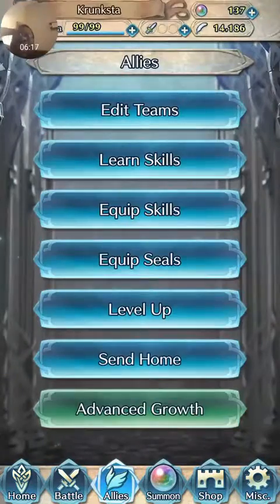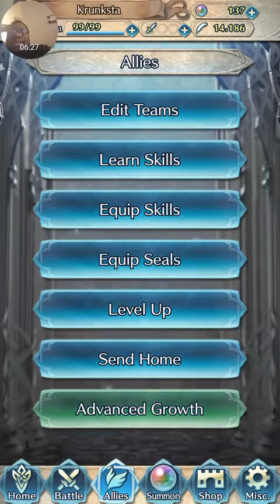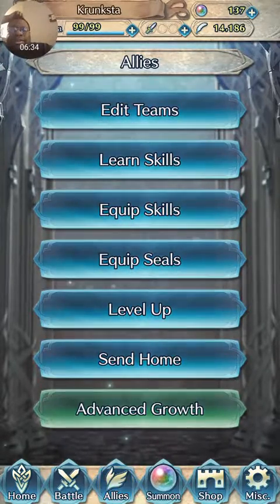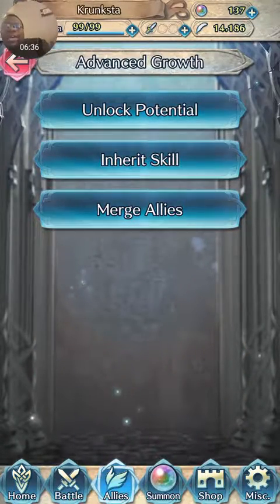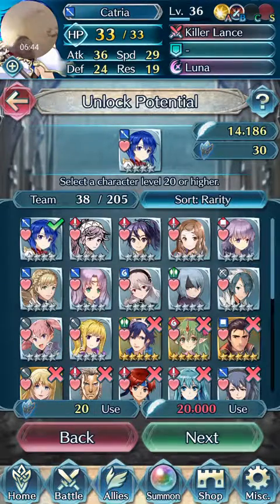So there you have it. That's basically what you do after you get your castle built up. So 20 orbs to do the 5 summons. Push the level 4s or higher as high as you can. Once a person is leveled to 20, you can then go to advanced growth, and I think it's called unlock potential, and that's where you can pick somebody and push them from 1 star to another. So I could push a 4 star to 5 star.